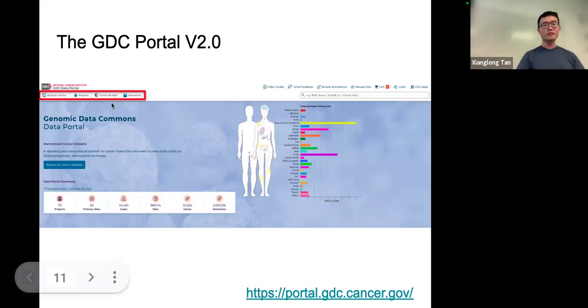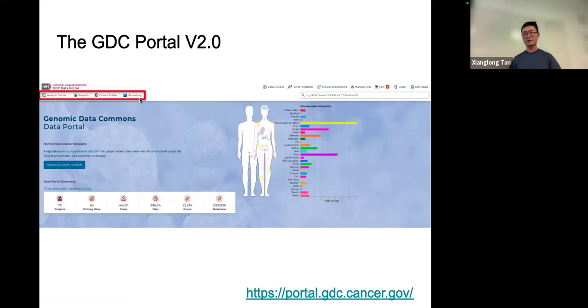The third one, the Cohort Builder, is the major update of this 2.0 version, and it is the core step: basically every time we enter this GDC portal, we will first build a cohort of our interest using this function. Afterwards, we analyze them or we download those cohort data sets. And the fourth one is the Repository. After we build a cohort, the files are stored in this page, where we can filter on the specific file format for us to download.